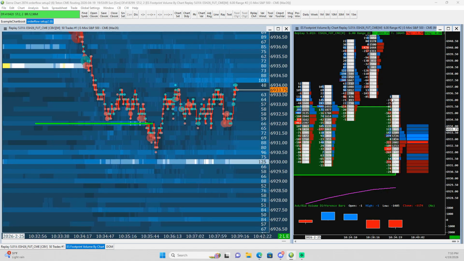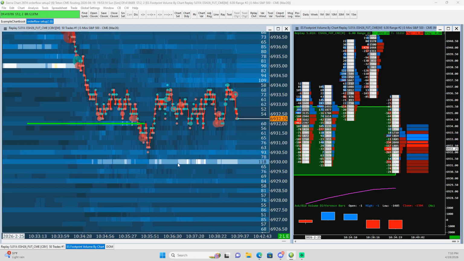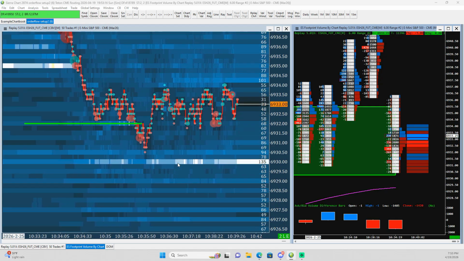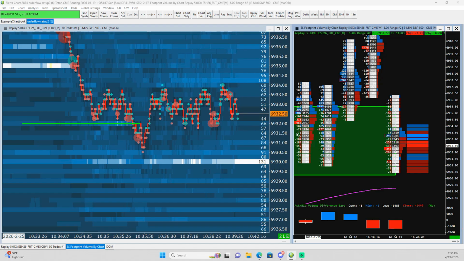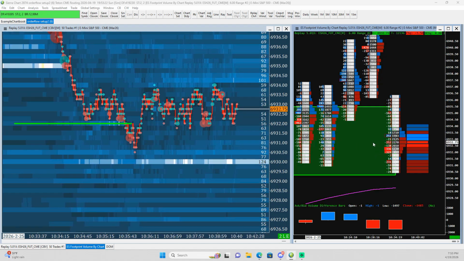And so what we can see is that this is starting to look like a B profile. And if you guys need more information on the B profile, go back to the trap participant setup, because that's what this is lining up to be right now. We can see a passive buyer sitting here and absorbing these aggressive market sell orders.